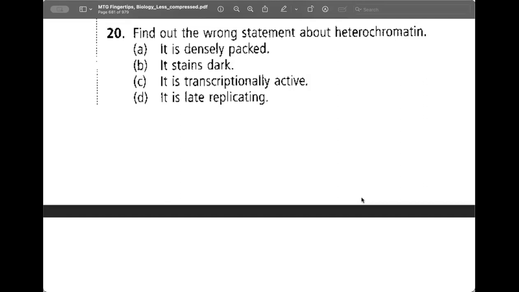And that's where I also told you replication does not start from one end and go all the way to the other end of the DNA. There are pockets, right? Where the DNA opens, it replicates, and they keep moving. So these regions are called origin of replication. We covered that part in biotechnology. Remember that? In a normal DNA also, there are multiple origin of replication sites. So a heterochromatin can never be an origin of replication.